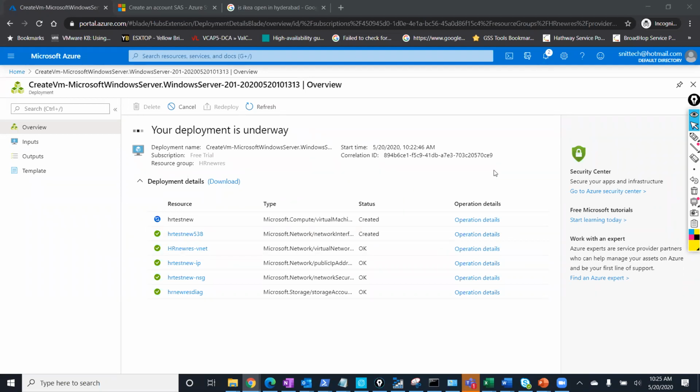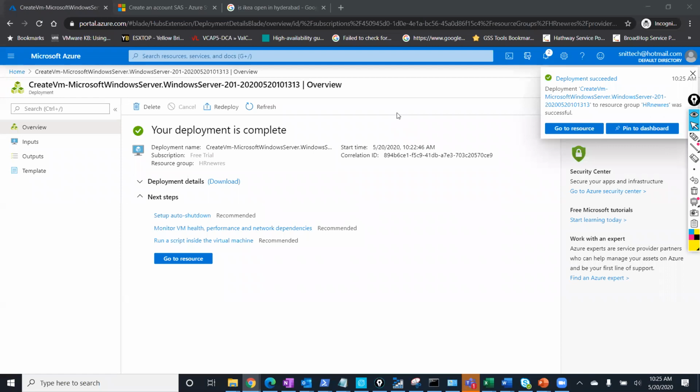So guys, I just want to understand, are you clear till now for the virtual machine creation? Yes, sir. Are we confident on how we can create a virtual machine? Yes, sir.